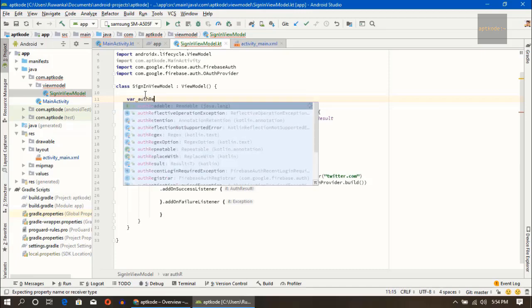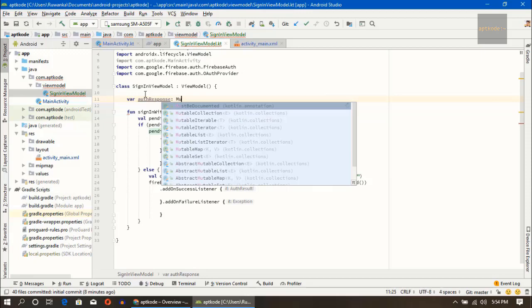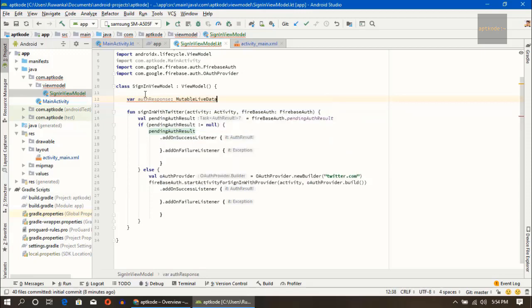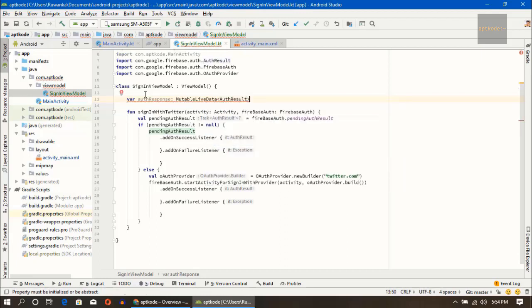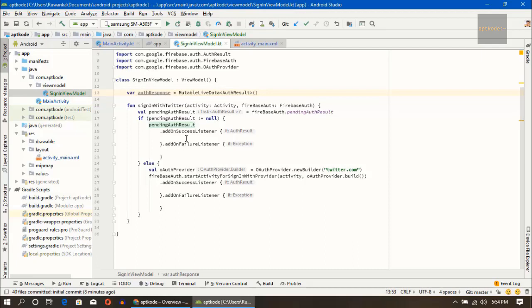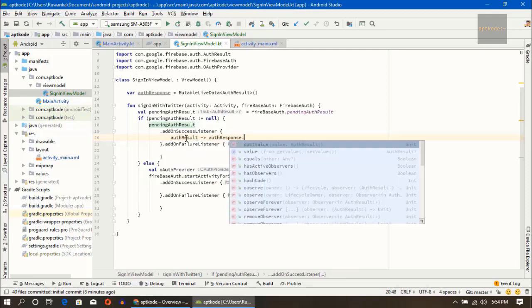And now we need live data to notify the activity that we got the response, right? So let's add a MutableLiveData of type AuthResult.